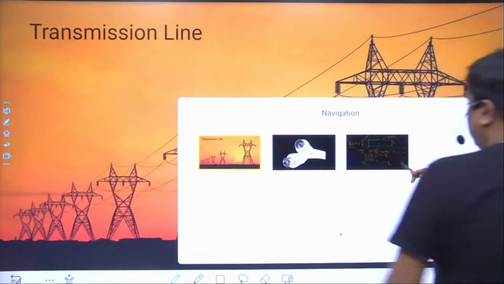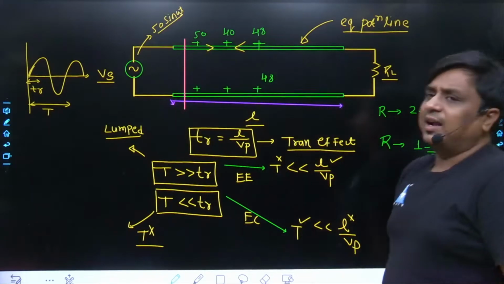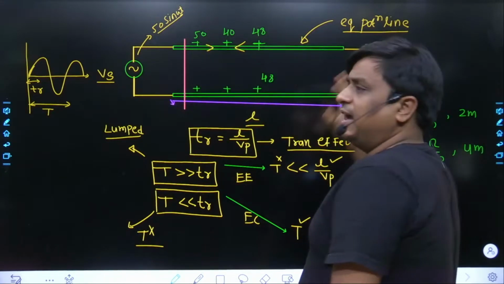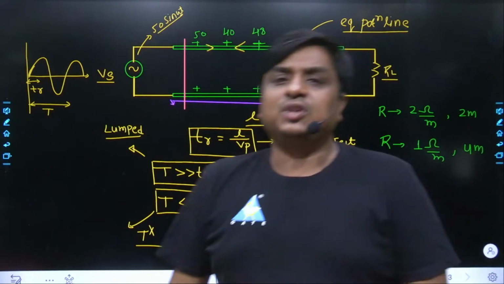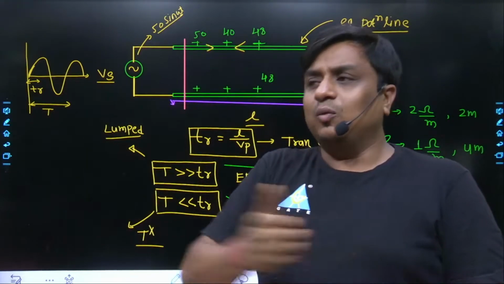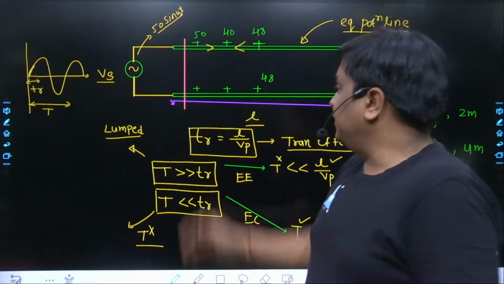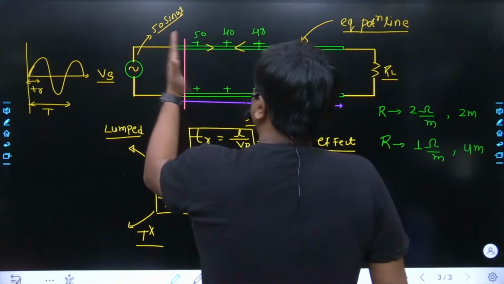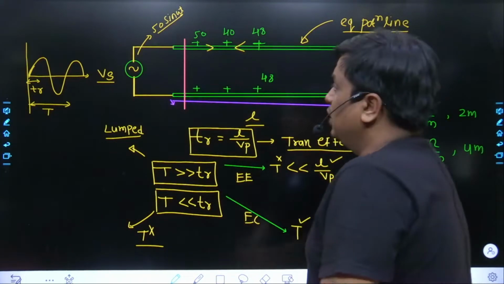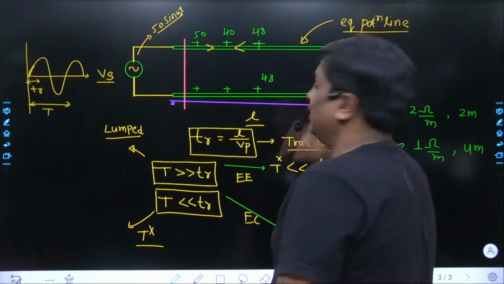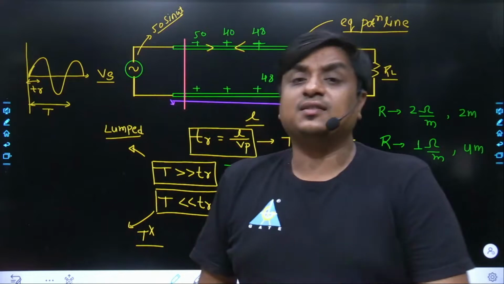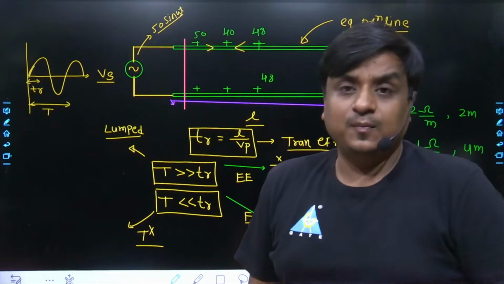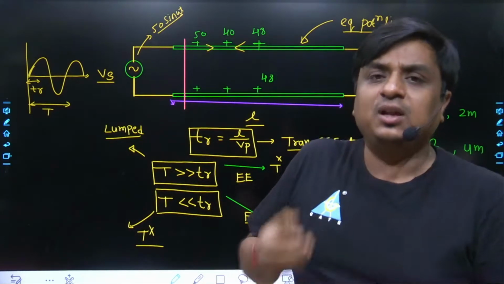For that, you have to go into this study. I have taken a source, and the source is connected to a conducting wire, and towards the right-hand side I have connected the load. So far, my basic assumption in network analysis was that the signal travels over the conducting wire with infinite speed. As it is connected to a conductor and the signal moves with infinite speed, the time taken from one side to the other is simply zero. So the moment the source is connected, the same voltage is experienced by the load. But practically it has been seen that the signal does not travel with infinite speed; it travels with a certain finite speed. And as it travels with a finite speed, now the problem comes into the picture.